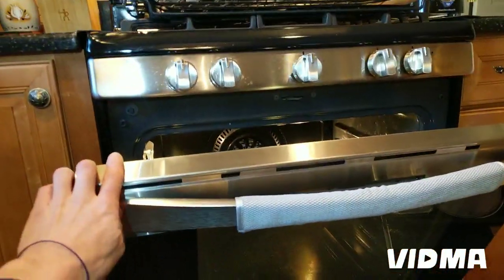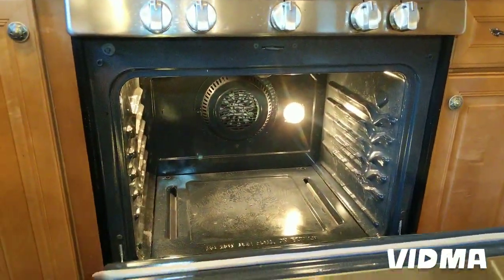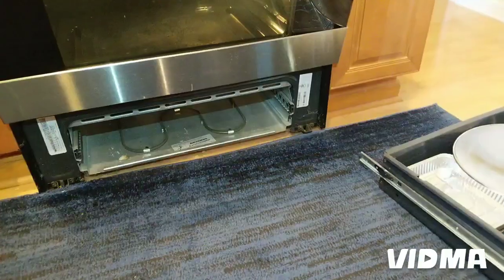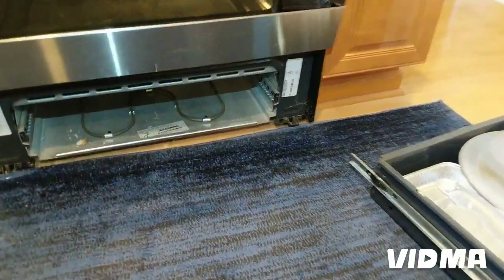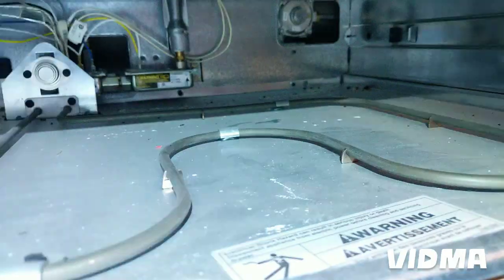Okay, so we have a Kenmore Elite stove, about 10 years old, never been serviced, has intermittent ignition. So usually if the igniter doesn't get hot enough, it doesn't open up the gas valve. 10 years old, igniter never been replaced, so we're just gonna put a new one on. We gotta make sure we get the right one.